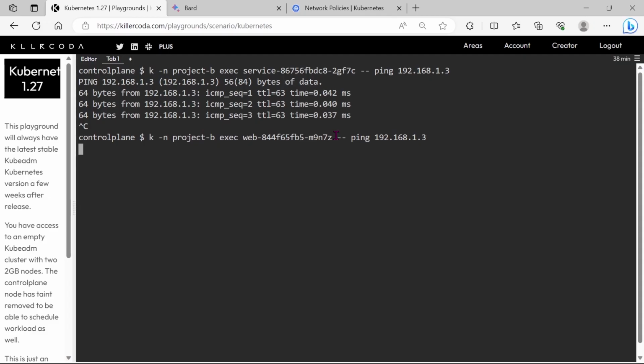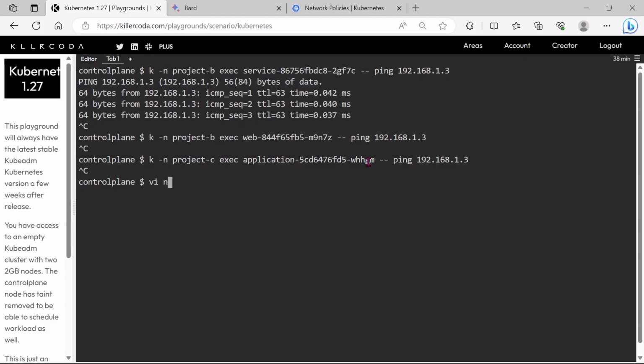You can see, connectivity is blocked by network policy. Next, we can try from the application pod. Yes, that also is blocked by the network policy. We have successfully completed this question.